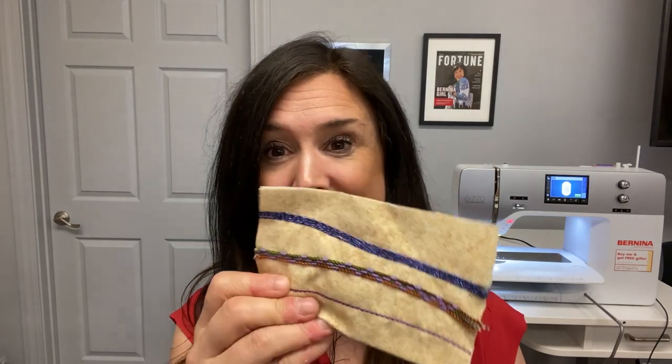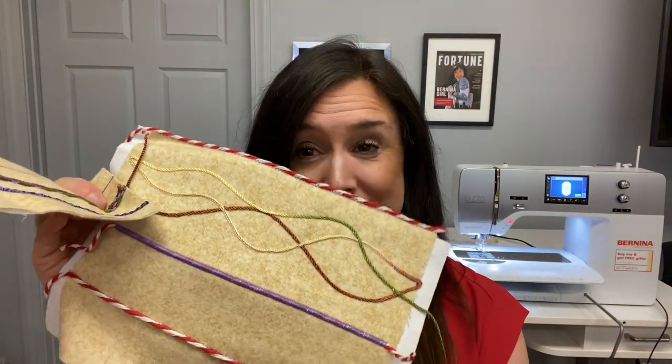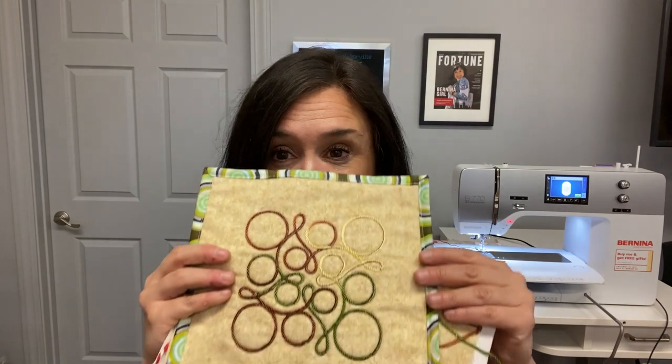Okay, so we have some pretty cool little samples. Our first one might have been my favorite just because I love the color and the sparkle of that Razzle Dazzle thread. The next one is a little experiment where we just kind of tried some fun stuff, which is the point of experimenting and having fun and enjoying your sewing. And then finally, we have really the best looking one because it's automated with that embroidery module, but hopefully this gives you an excuse to dust it off and give it a try if you haven't been using it.